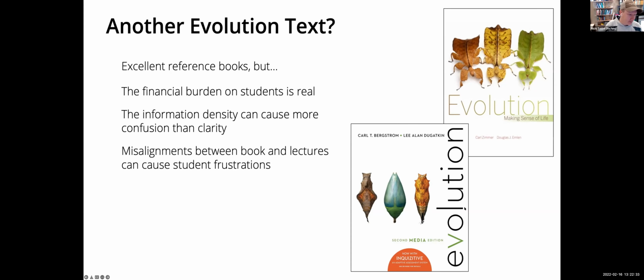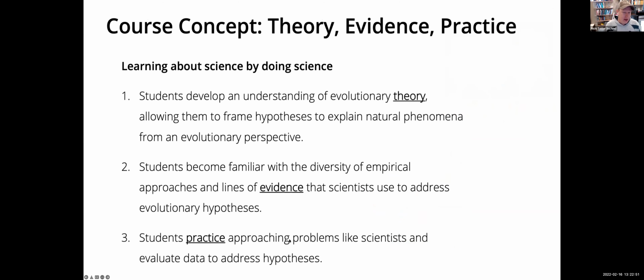And so a couple of years ago, I applied for a grant through the Open Textbook Initiative at K-State. They gave me one. And so I had to basically come up with a solution to my problem. Before I tell you what that solution is, I want to tell you a little bit about the philosophy of my class. Because the course is officially on the books as a lecture class, but it's really an active learning environment. The philosophy of the course is very much that you learn about science by doing science.